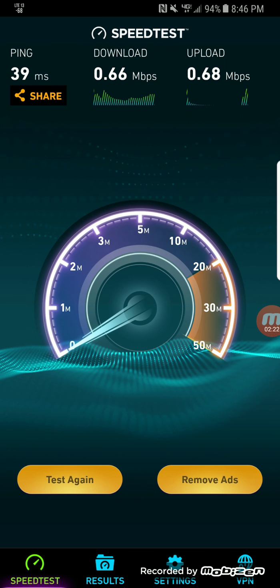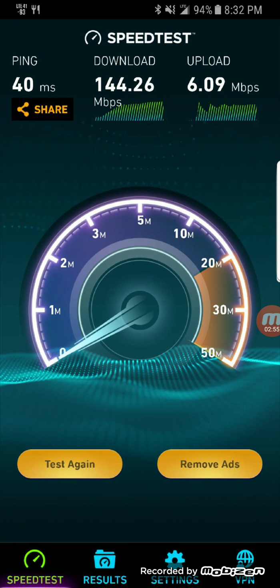This speed test you see on screen is Verizon. I was at the Phoenix versus Houston game on Thursday at 8:30 — a televised game on TNT. Early on, as you can see, Verizon didn't do too well. My thinking is that everyone in there has Verizon — usually it's a ratio of two or three to one against Sprint. So this is how Verizon performed at the beginning of the game, and this is how Sprint performed at the beginning of the game. Sprint did very well.